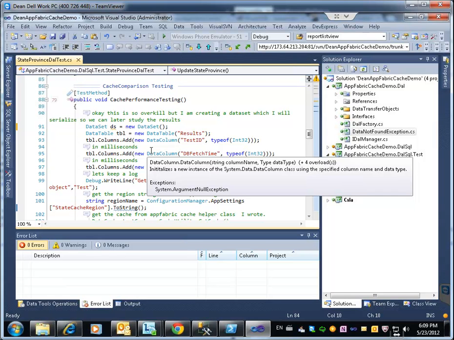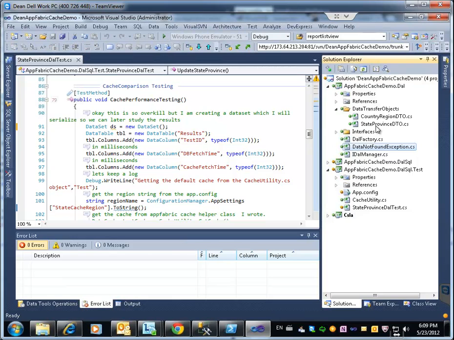and then we're going to use a function in the AppFabric API where we can get all the objects from a region. Problem is, all of those objects from the region are going to come back as objects and not what? State data transfer objects, right? This is the object we need to send up to our GUI, state province data transfer objects, because the business object will convert that into a CSLA business object, which can use data binding in the GUI down the road. So we need, at least from this layer, to be dealing with the data transfer objects, so we'll have to cast that back.